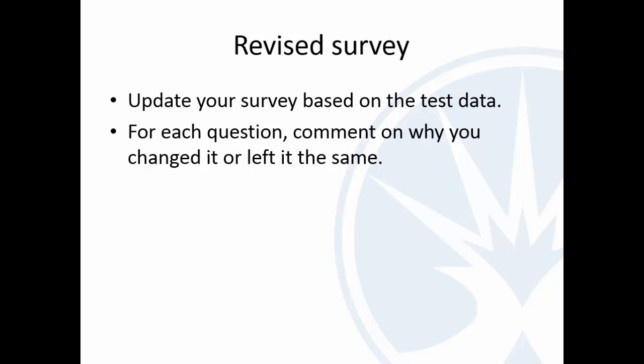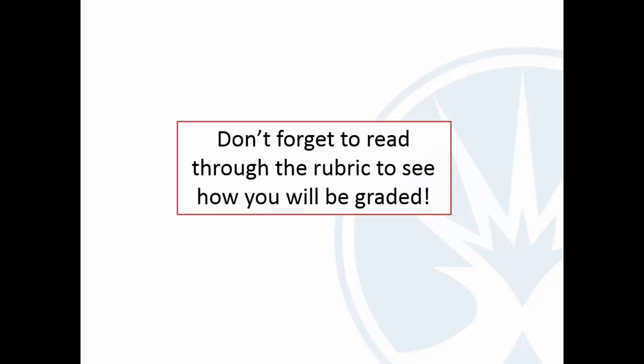So that's it — this one is pretty quick, assuming Part 1 was okay. Sometimes you need to revise Part 1, which can delay the survey here for Part 2. Lastly, don't forget to read through the rubric and see how you're going to be graded. Quite a few people forgot to do responses to the discussion board or didn't know those were necessary, so be sure to look at those. You don't want to miss out on those easy points. Look at the rubric at the bottom of the project description to see how you will be graded.